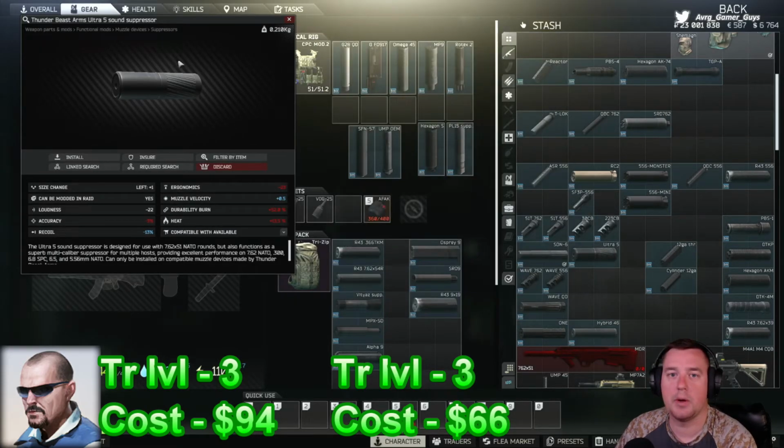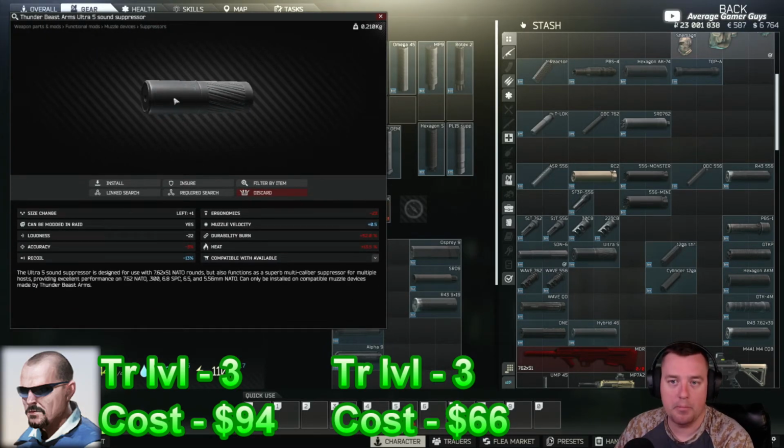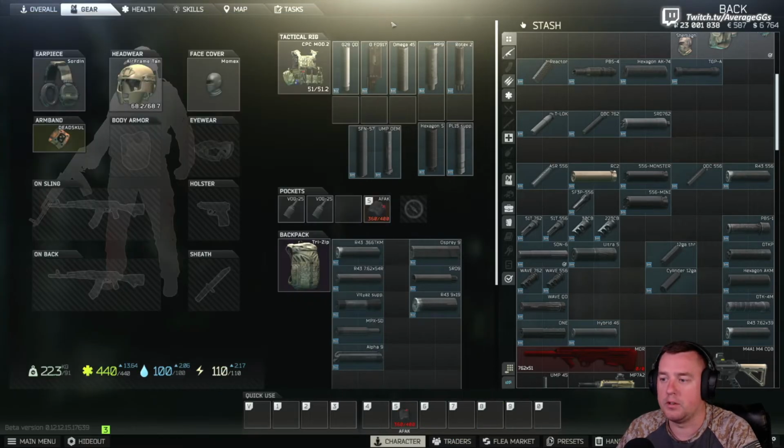And again, I talked about this suppressor itself not being able to be bought by a trader. You can find this on the flea market for about 100,000 rubles, so very expensive. Like I said, that kind of nudges me up and over for the SDN. I do still use this very often. Ends up being a really good option if you want to use that.